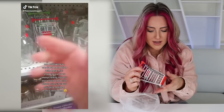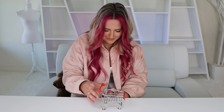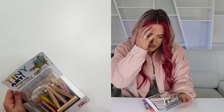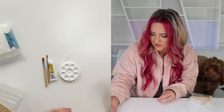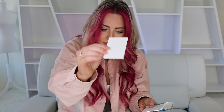I saw one of these on TikTok one time and I've wanted it so bad ever since. It's a tiny shopping cart! Oh, I love it! Tiny art kit! It comes with so much stuff. We really said you only get to paint with yellow. Two sizes of paint brushes, a full array of colored pencils, some little canvases. Which one of you is gonna let me make you a tiny art project to send to you?